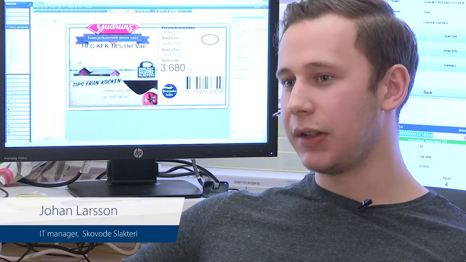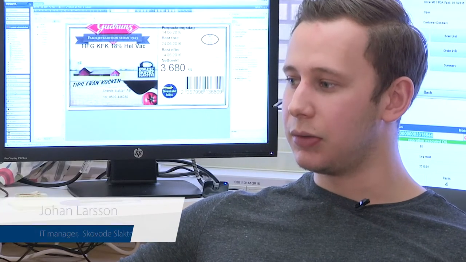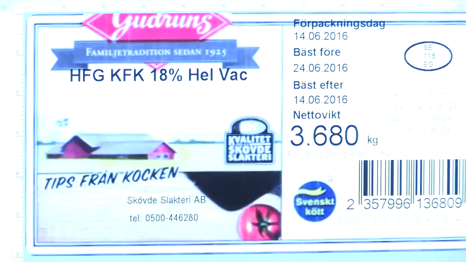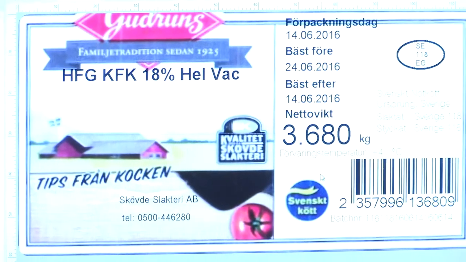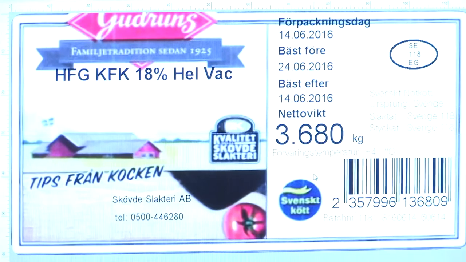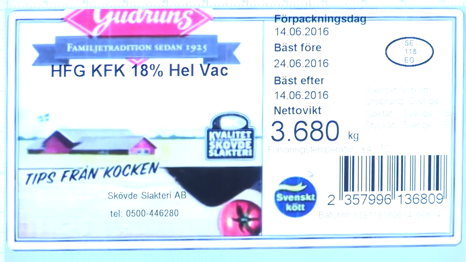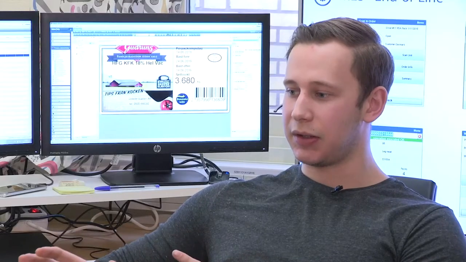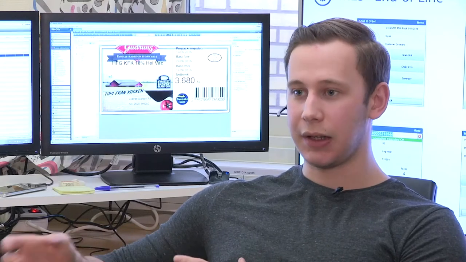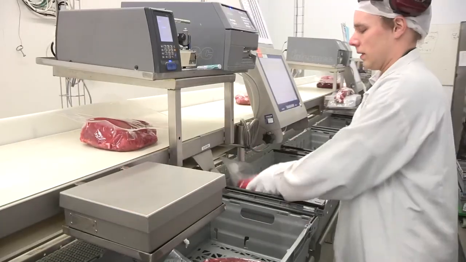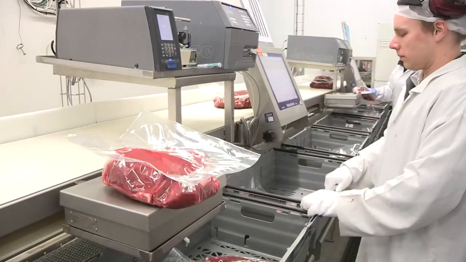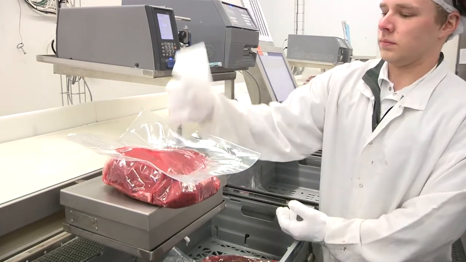The label designer in Innova is the tool made to create the labels. You decide what product will have what label, and you have everything stored in the database basically usable on the label. All kinds of information you want to use is at your disposal, so it's a powerful tool.